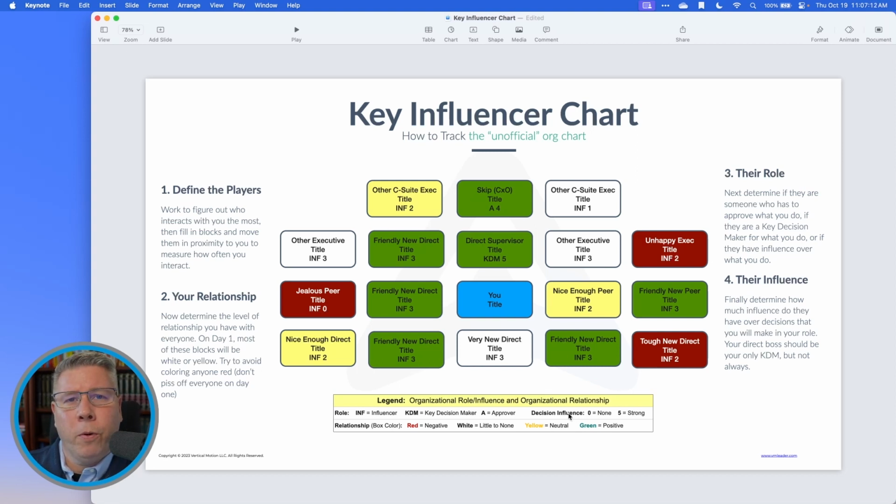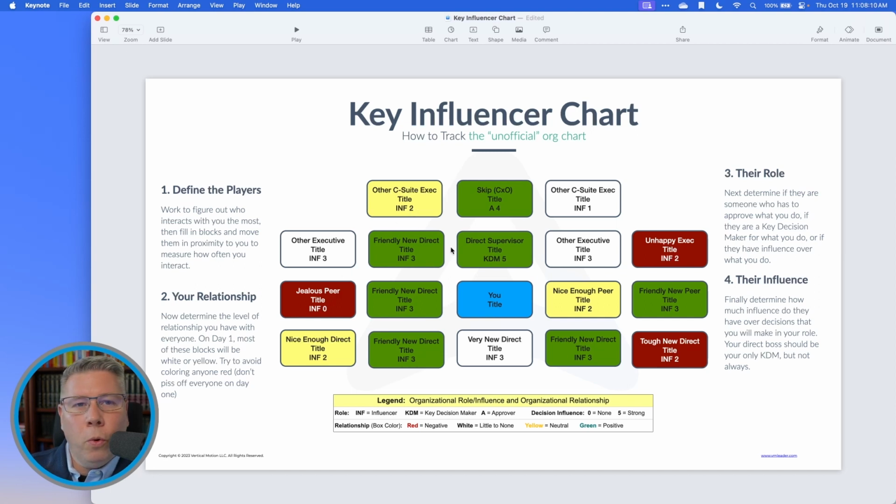And what you're looking for is someone who has a very high level of influence, someone that you need to make sure is in alignment with what you want to do. Sometimes high level executives will have a lot of influence over an organization. So let's say that your skip supervisor is the CTO, but you also have a CEO in the organization who's very hands-on and likes to get involved in decisions. Deep down, they're kind of a micromanager. Well, they're going to have a higher level of influence, INF maybe 3 or 4, sometimes even 5 in bad situations when you have a really bad micromanager in the organization somewhere. That level of influence is going to increase the more that they want to have a say over what you do.